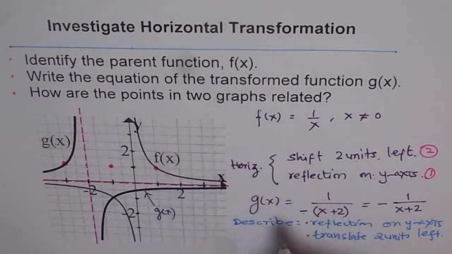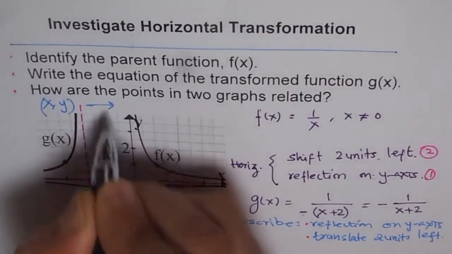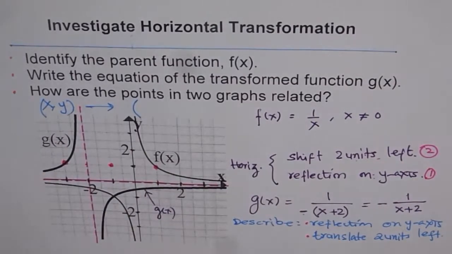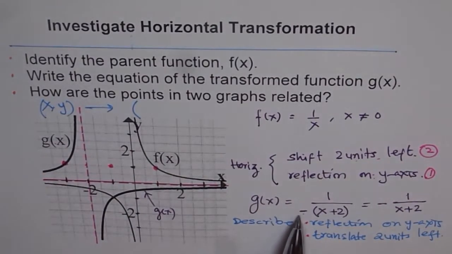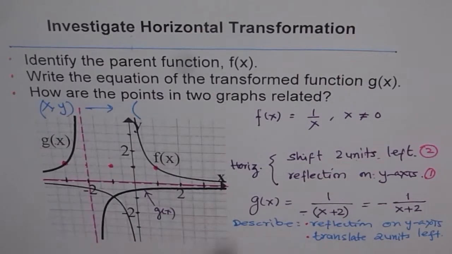I can write down here itself that a point (x, y) on f(x) will get transformed so that every x point will get multiplied by minus one, and then further you have to do left shift, right?